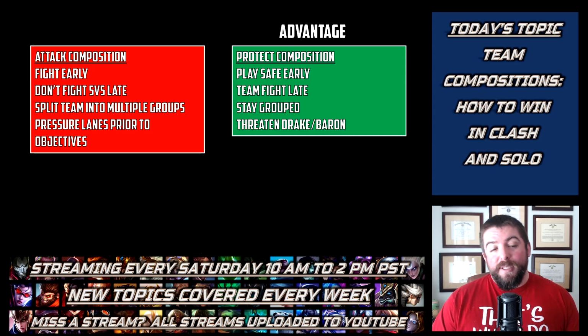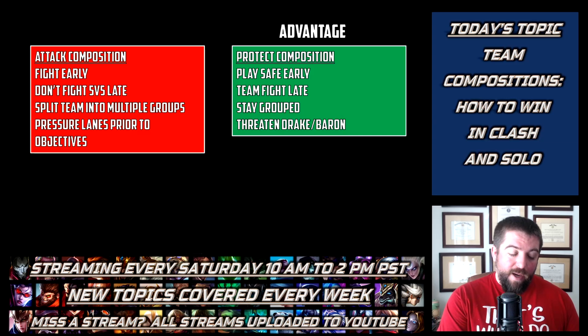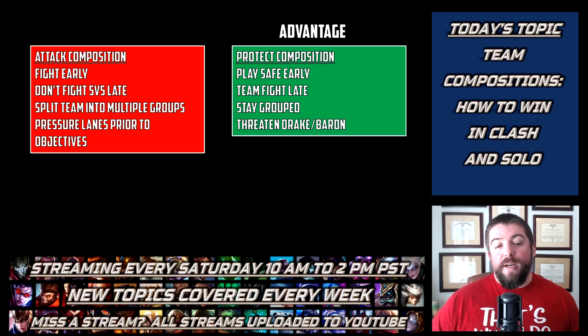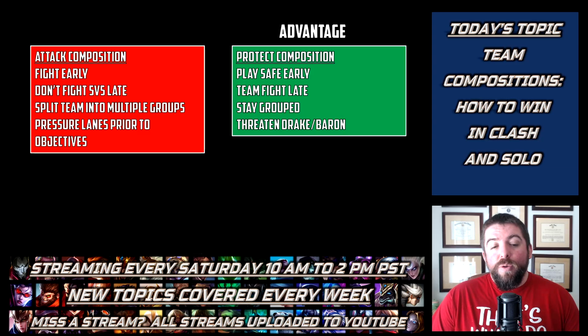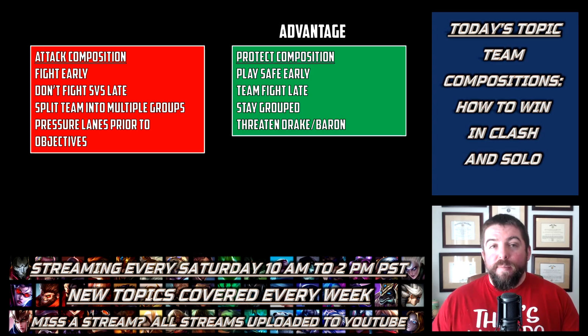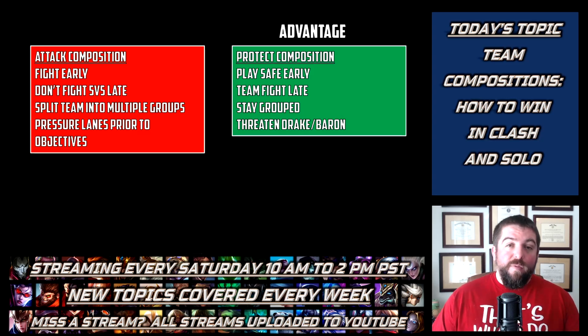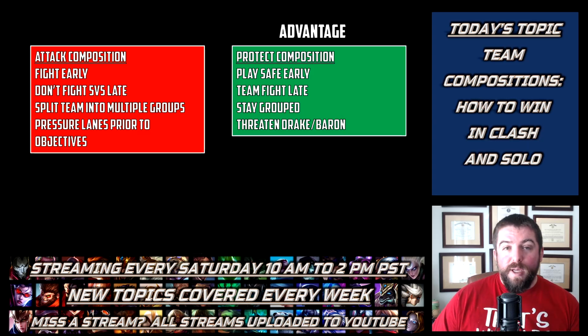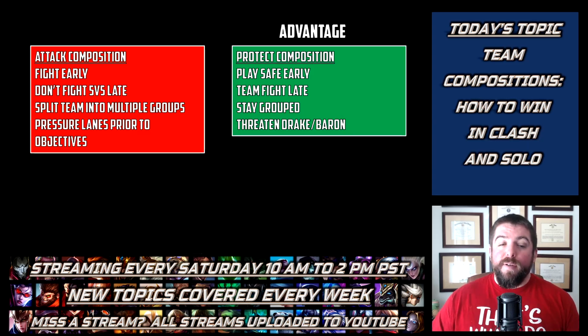If you can, you want to split the protect comp into multiple groups. Yes, attack compositions want to stay together as five, but not against a protect comp. Protect comps are even more reliant on staying grouped as five than an attack composition is. So you want to try to pressure lanes prior to the objective. You try to push top lane before the Drake spawns, and then force them to send somebody to respond to the pressure in top lane, which allows you to get priority on the Drake and force the protect composition to potentially check into you in a 5v4.